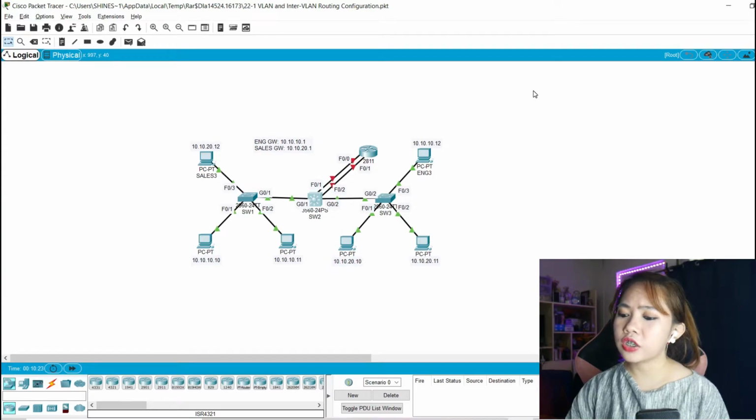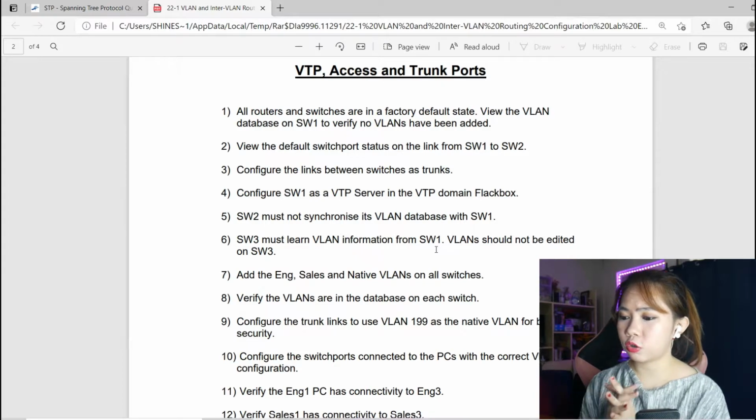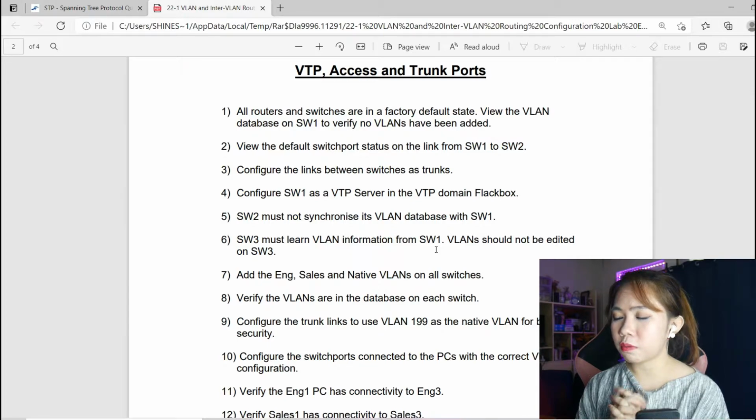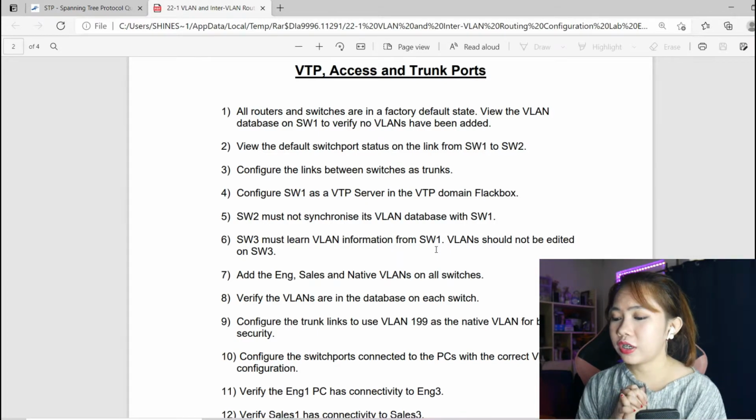The next instruction here is number 6. Switch 3 must learn VLAN information from switch 1. VLANs should not be edited on switch 3. So switch 3 must learn VLAN information from switch 1. So the command that we need to use is the VTP mode client for this one.